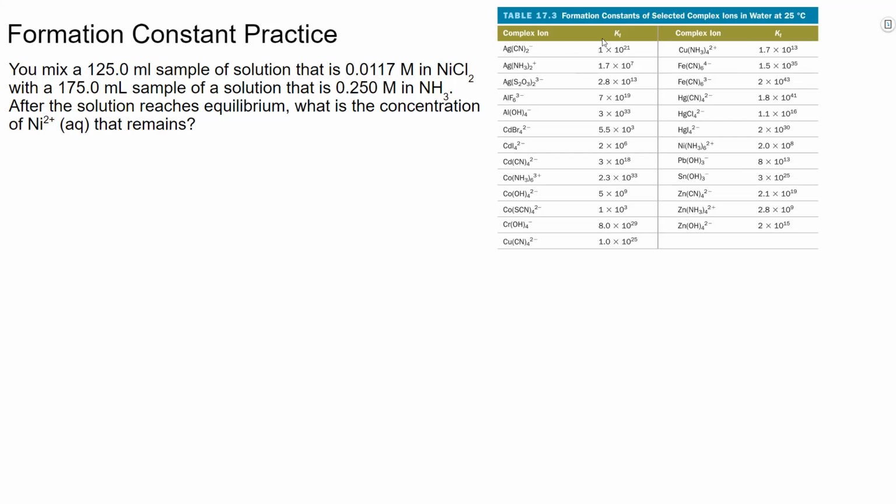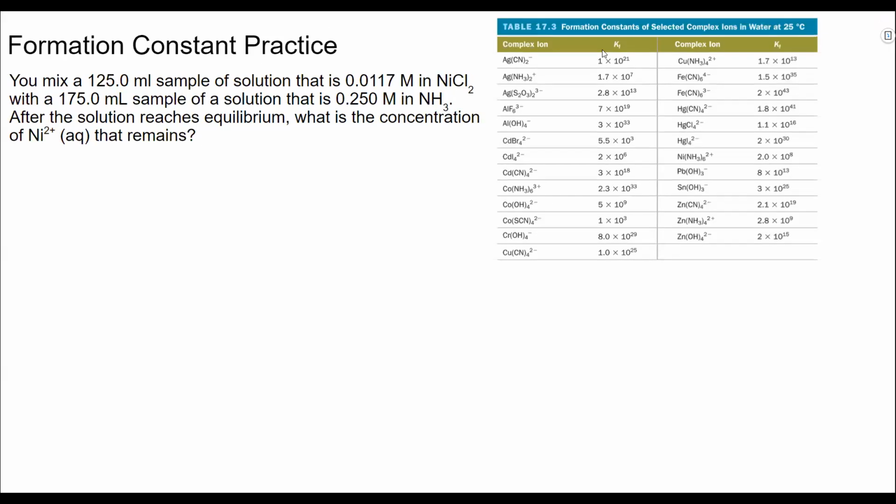All right, so first off, how would you know this is an equilibrium KF problem, a formation problem? Well, one of the key words is equilibrium, right? So we know we have to use a K because K is our constant for equilibrium. What is the concentration of an ion that remains? Okay, so that's a big clue that you're doing a formation constant problem because that's generally how these problems are written. And also, if you are ever given a table like this, or in the question, if you're actually given a KF, well, that's pretty straightforward that we have to do a KF problem.